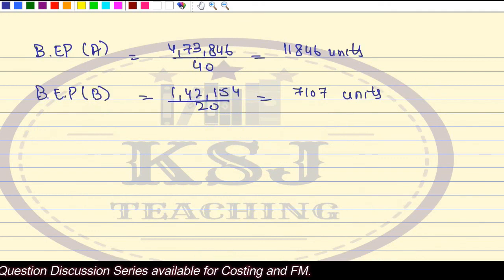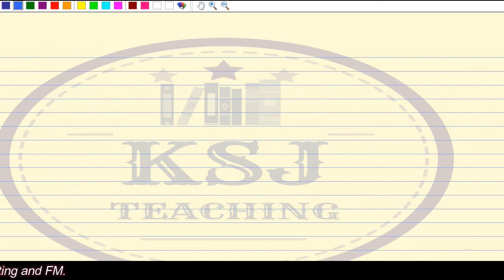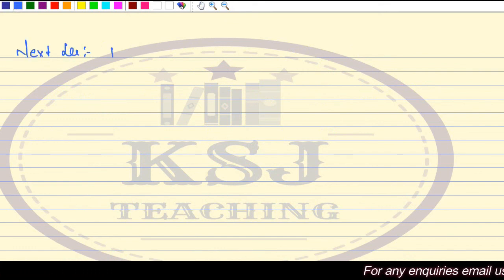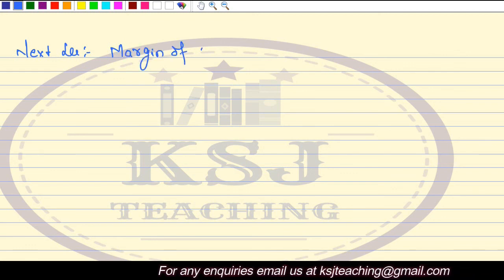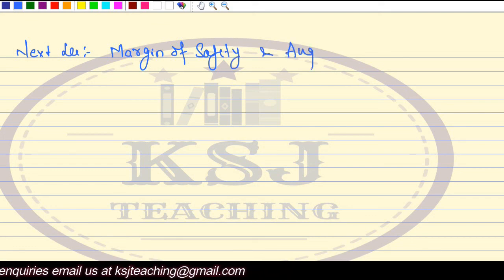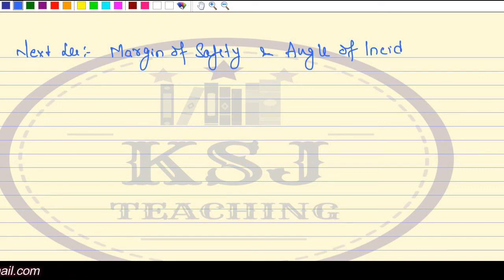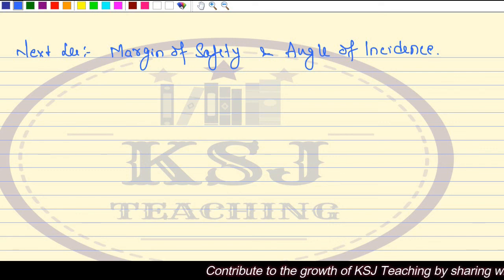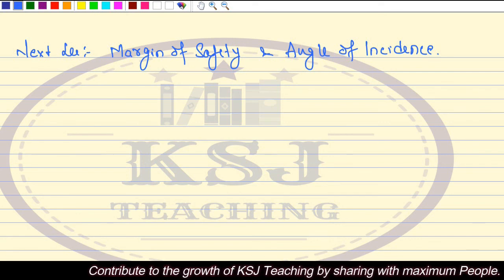I hope you have understood it very well, right? In the next lecture, we are going to cover margin of safety, and maybe we'll cover angle of incidence along with this. We'll see according to time. Margin of safety and angle of incidence. Break-even point is over from our side. So revise it properly. Prepare it thoroughly. Nothing to worry about.